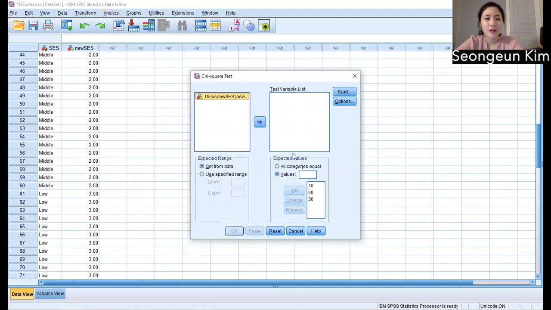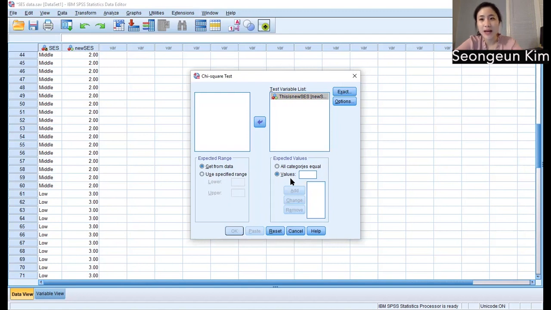Click it, and we need to test the new SES variable, so I put this one into the Test Variable List, and we need to set expected values.